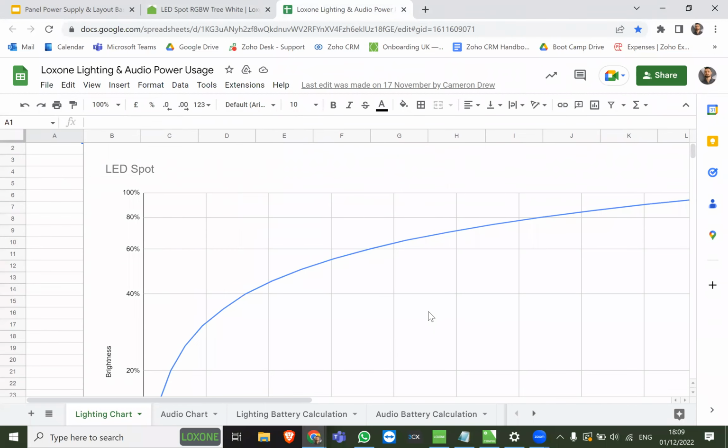So, as you know, all the spots that you see above my head, they're 24 volt. And because they're 24 volt, they're using a PWM dimmer. And the PWM dimmer, or the way of dimming that we're using, is not linear, which means at 80% of brightness, we're not using 80% of power. At 80% of brightness, we're really using something like about 60% power.